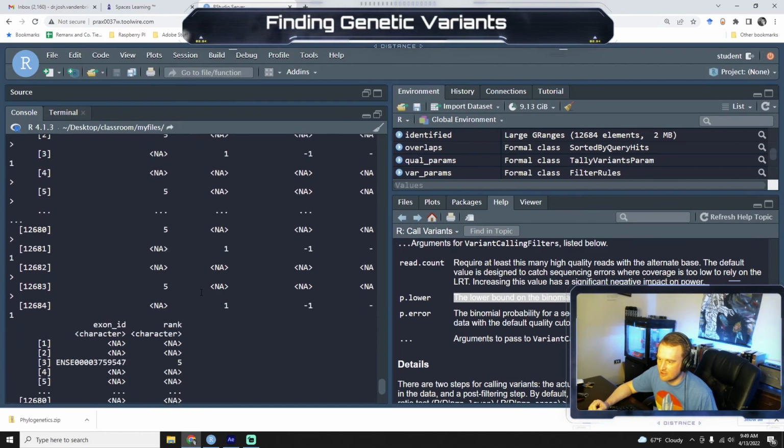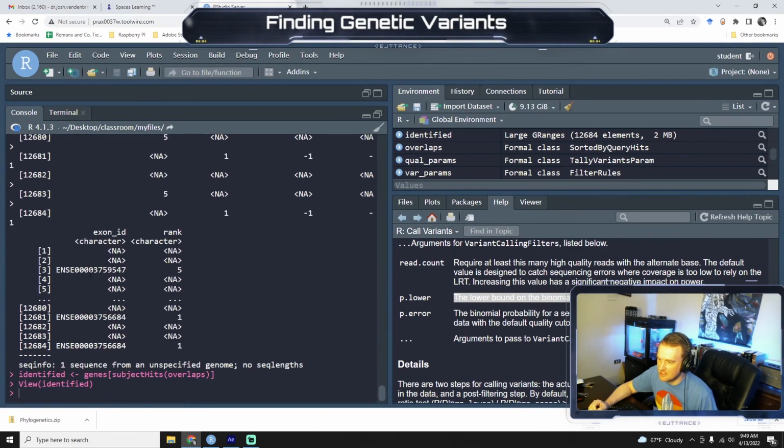What else do we got here? The exon ID. For the one that is an exon, exons have their own IDs as well, because you get things like alternative splicing, where different proteins use the same gene to put together proteins, but they use different combinations of those exons within that gene. So yeah, that's it. So that's how we identify variants.